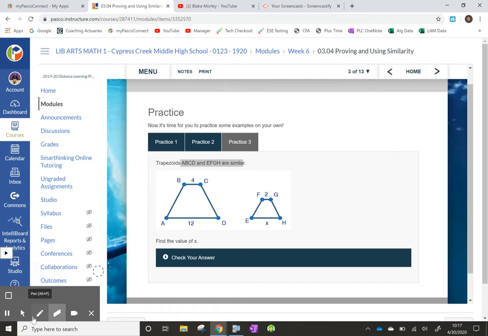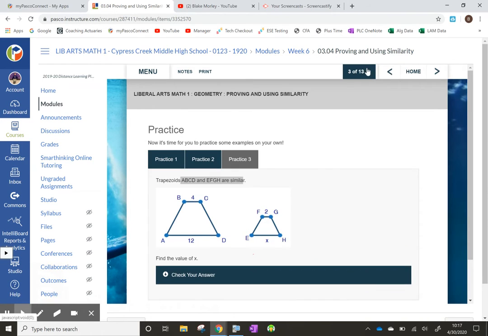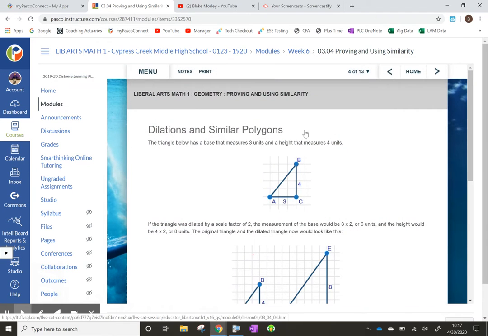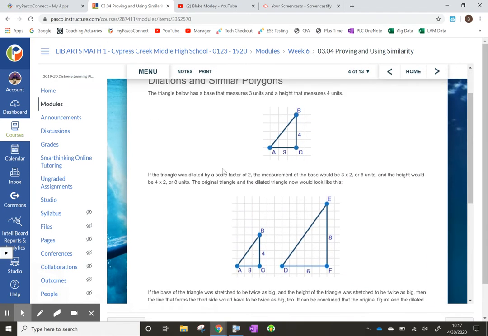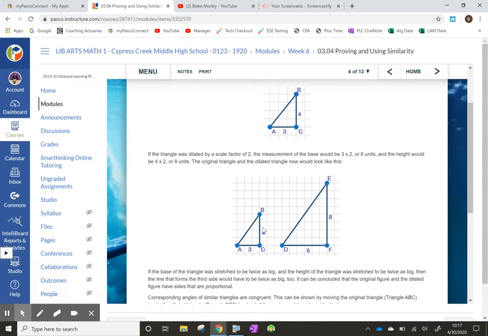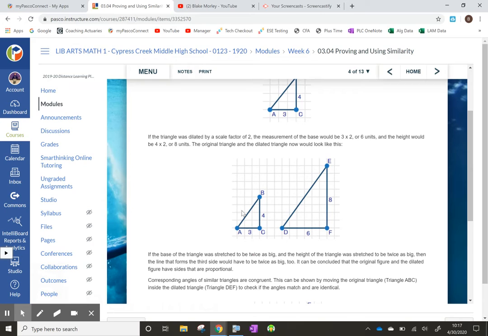All right, let's move on to page 4. So, similarity in a nutshell, we already have a decent understanding of. Dilations is the same thing as similarity. It's just being multiplied by a certain factor. So you see these two triangles here, the small one and the large one, they're similar. And the question really is, what's the scale factor? So we're going to calculate the scale factor. Now, this one already is a scale factor of 2.